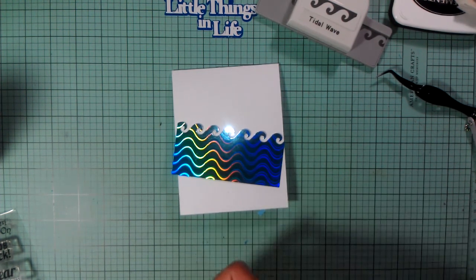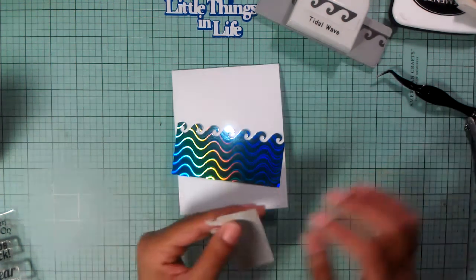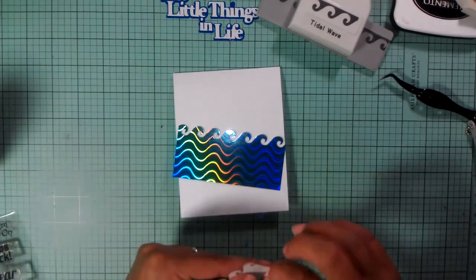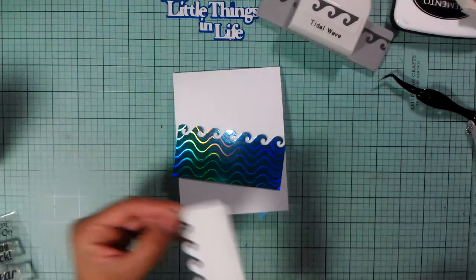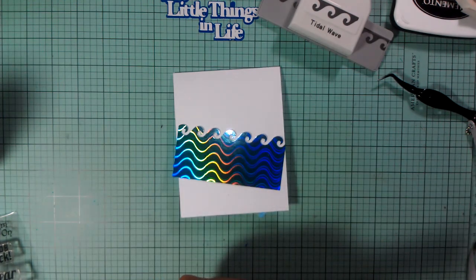Now, I had so much fun yesterday with my husband because I was making the purse card and he was underneath the craft table, you know, with a feather. I guess it was a feather or something really, really soft. And he was touching my leg and I kept on swiping it away like if something was crawling on me. And then I found out it was him because he couldn't stop giggling. It was so funny.